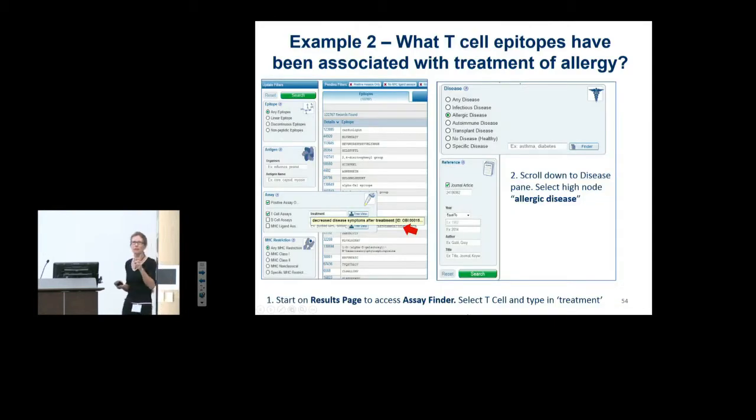So, any questions about the first example? Yeah. So the idea of looking at a homologous sequence, how is this search different from if we do a regular NCBI BLAST alignment? Well, if you do a BLAST search in NCBI, you'll get a list of all of the proteins that are homologous to that sequence, but you have no link to the papers. This gets you the data in the database, the assays specific or related to that sequence. Am I answering your question?